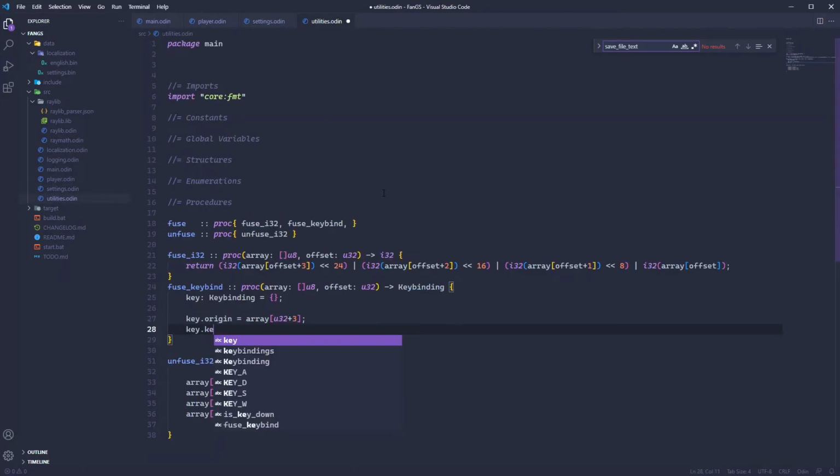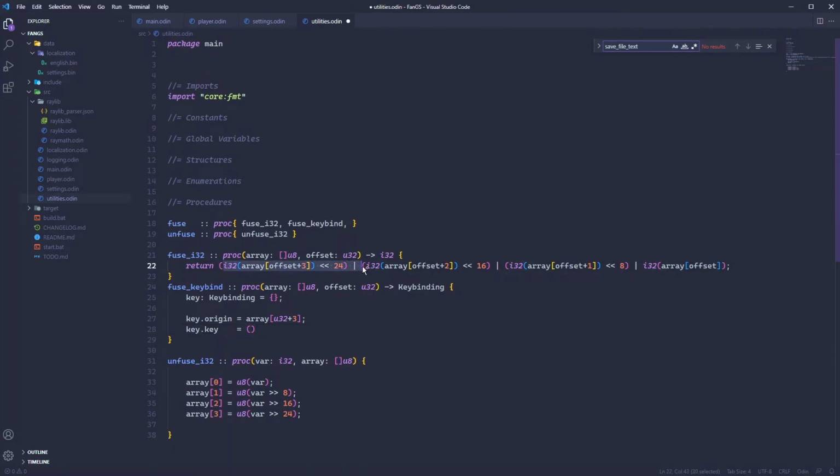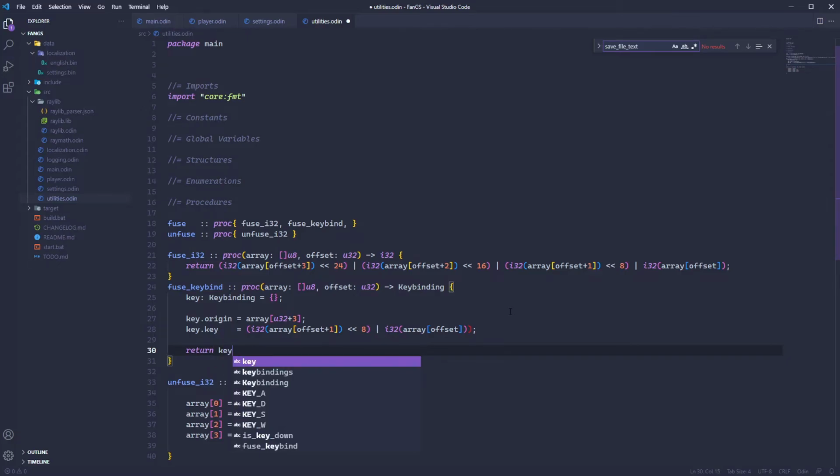Key dot key is equal to... so we do one of these ORed with another one, and we only need 2 here. So 0, oh well. This would be the second one. This would be that. So it would be done like that, and then return key.